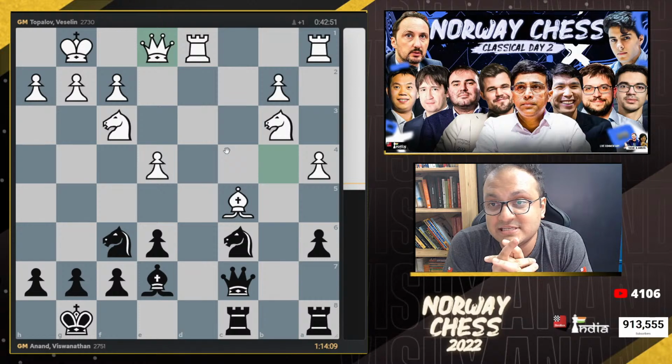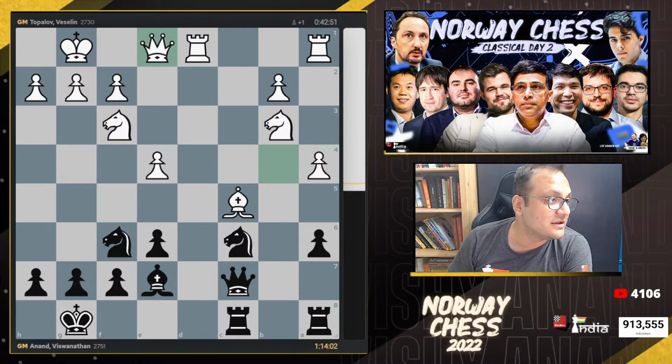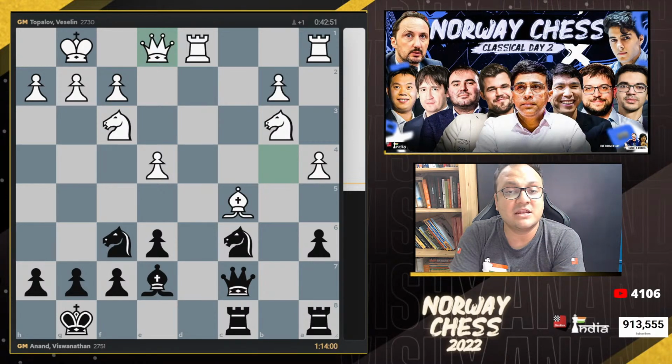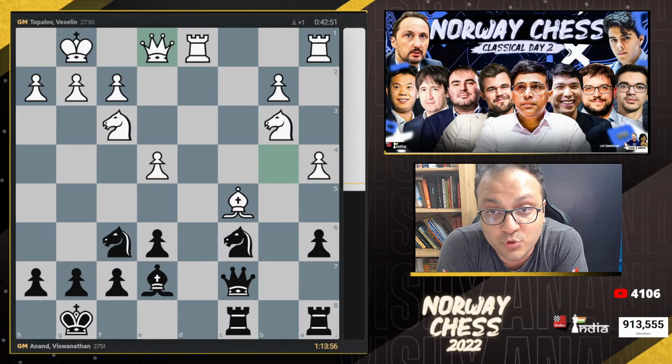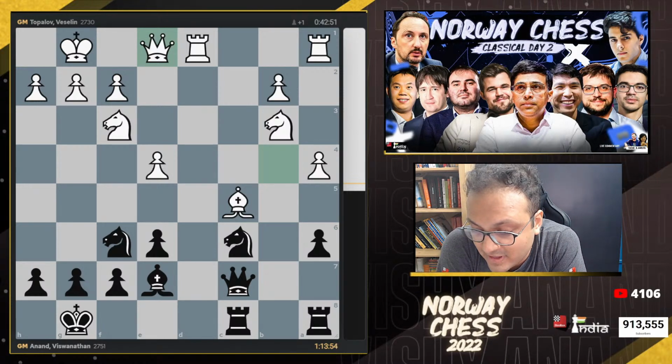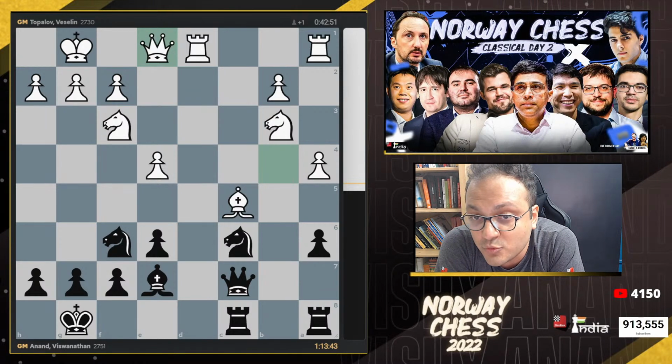The position is still filled with so many interesting imbalances, and I want all of you to tell me, what do you think Anand should play here? It's an interesting position. I want all the suggestions. I'm going to go through what you think. Akshay Avasti says, match over, Vishy won or lost. Akshay, the game is going on. This is the position on the board with Anand having 1 hour 13 minutes, Topalov having 42 minutes on the clock.